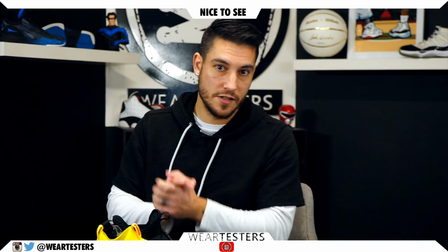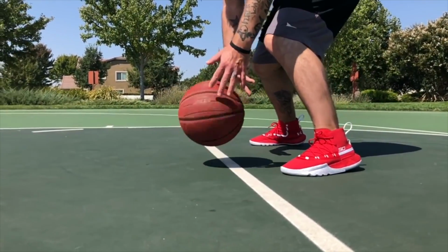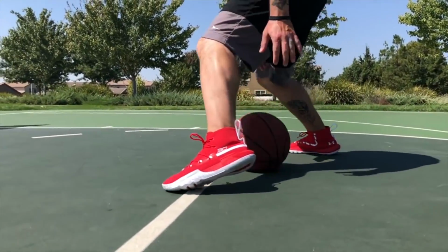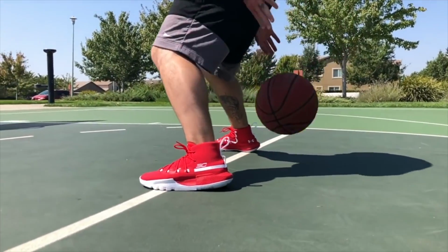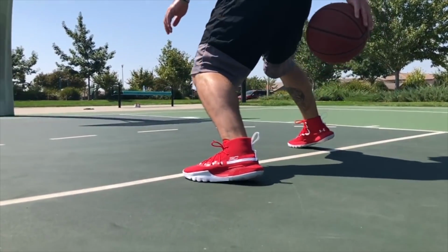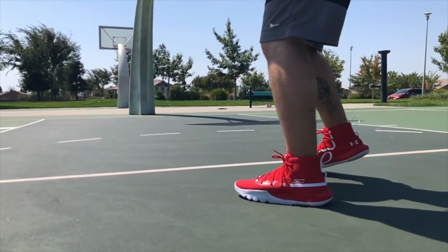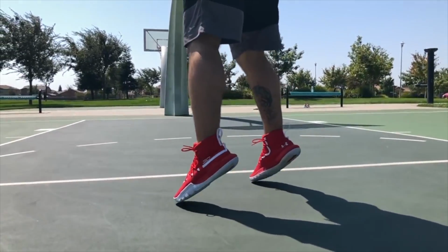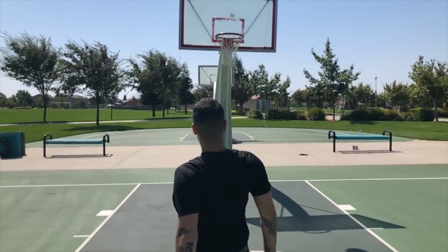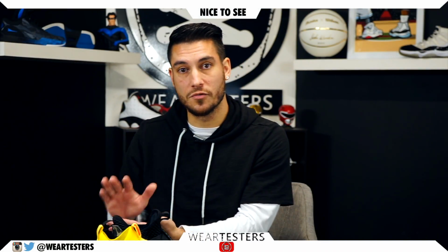The Under Armour Curry 302 is a shoe that I got rid of. It's on this list as it was nice to see because it was a surprisingly good shoe with one minor, I wouldn't say flaw because it didn't really affect the shoe too much, but it did not have a heel counter whatsoever, which was not nice to see. That was weird. While the shoe definitely fit the foot one-to-one and allowed the shoe to be a high-performing basketball shoe, it was still a really strange thing to do. I can't get over that mentally, so I wouldn't put it on the top picks list, even though everything about that shoe was really, really good.